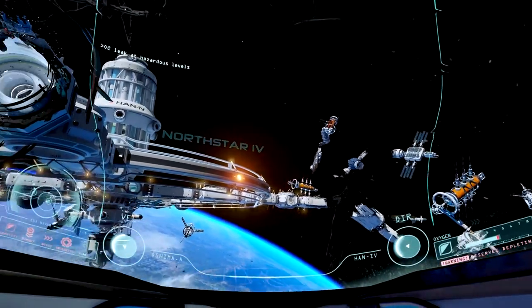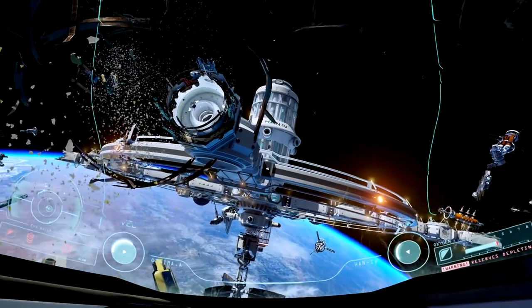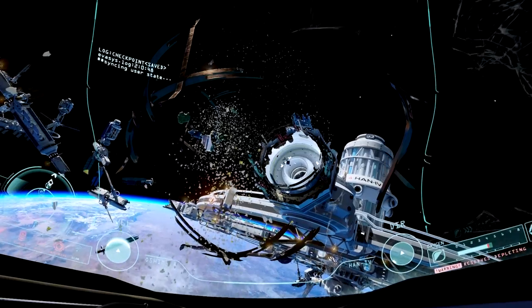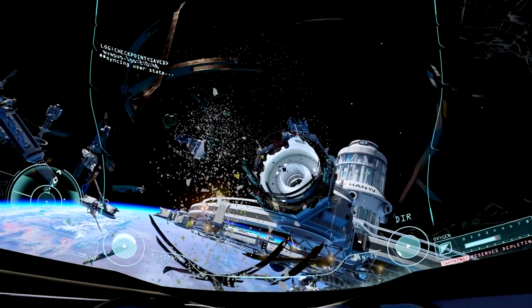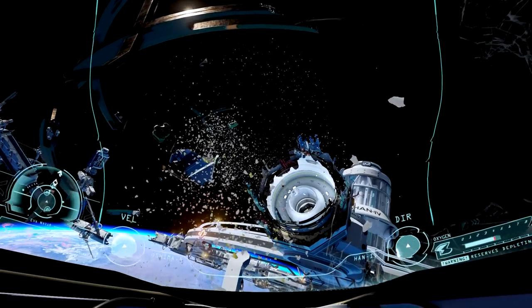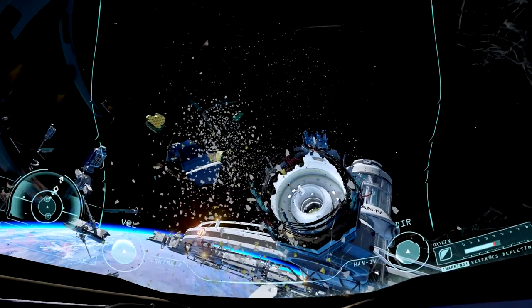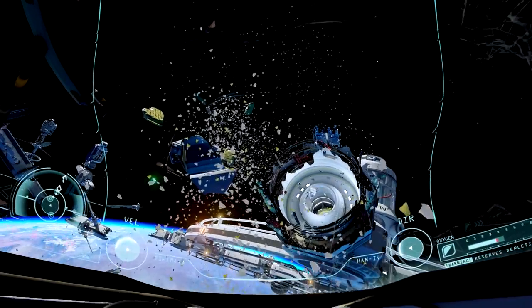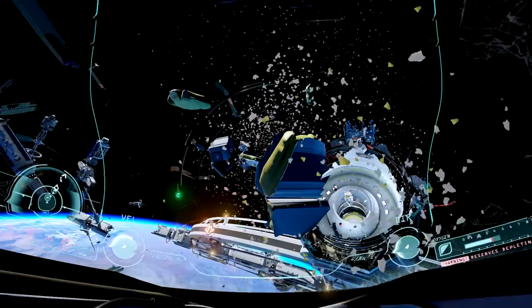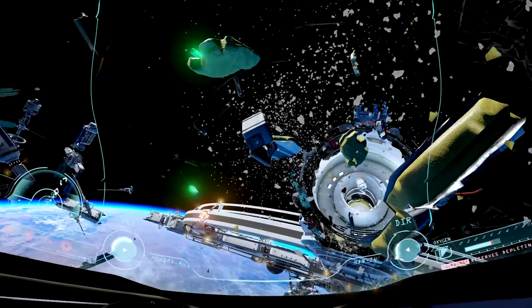So you can see the space station's in a pretty bad way. There's blips all over the radar, which help you to locate the oxygen at the very least, but sometimes the hard drives and stuff are marked up on it as well when you come within range.